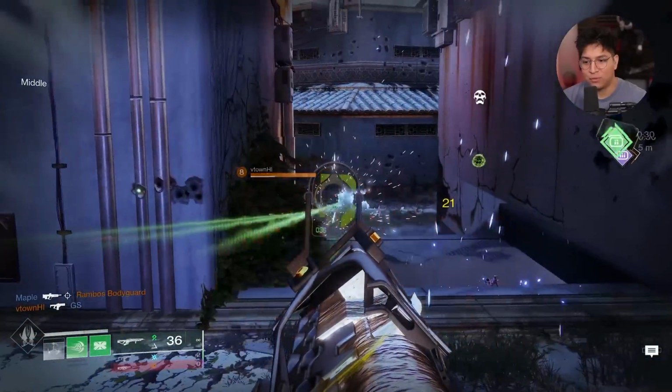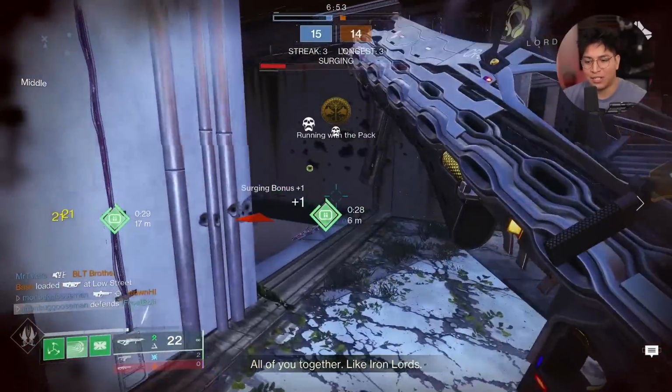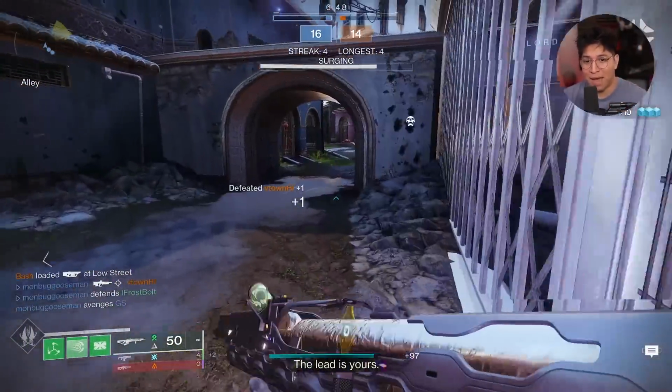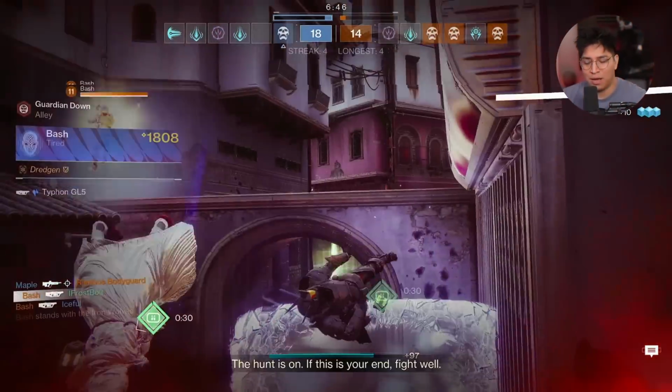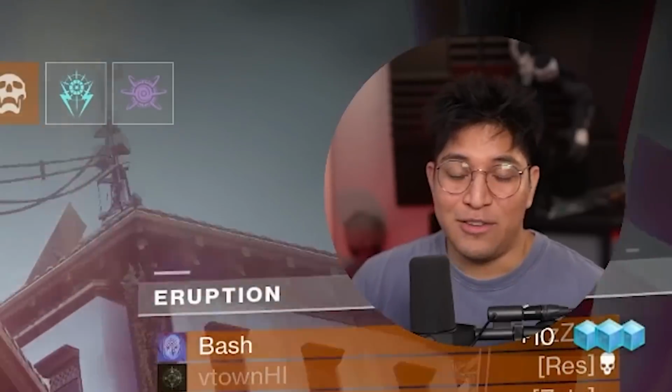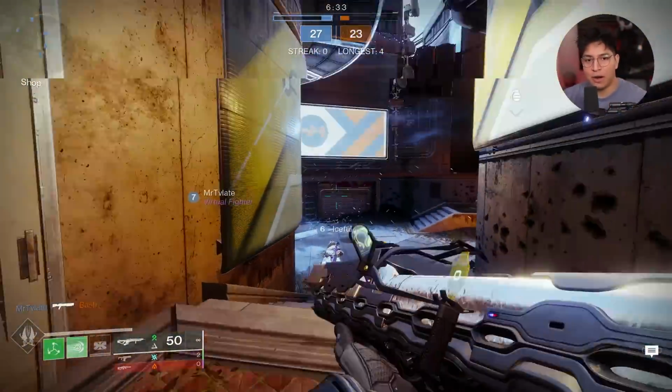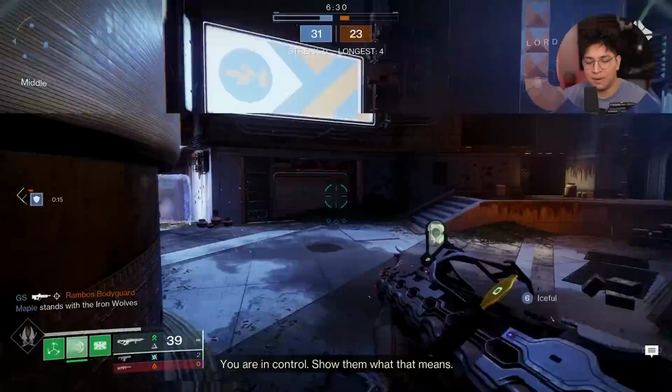The last fusion rifle that I used in this archetype was actually Glacioclasm, and that thing was honestly a monster. It mapped players, it hit so hard, but I tend to not use it because it was just a little bit too slow for my liking. So anyways, let's take our eyes towards the perks that I'm using on this weapon.